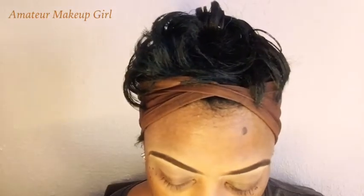So you guys see how this is still missing a little bit. What I do, instead of going in with such heavy products, I take the powder out of the e.l.f. dark one. I take that powder and use the brush side from my dual end, and fill that in, because you want to make sure this stays soft on the tail end. You just don't want it to start looking harsh.